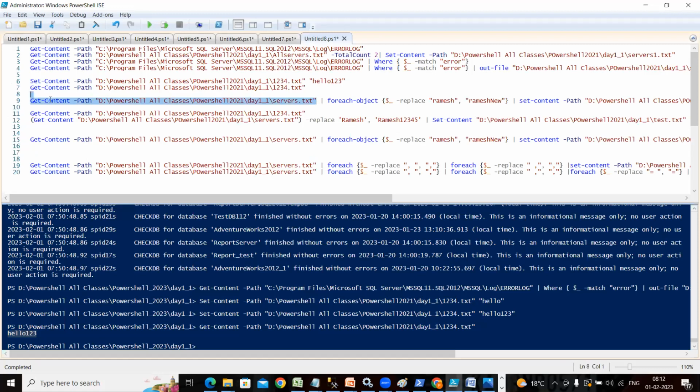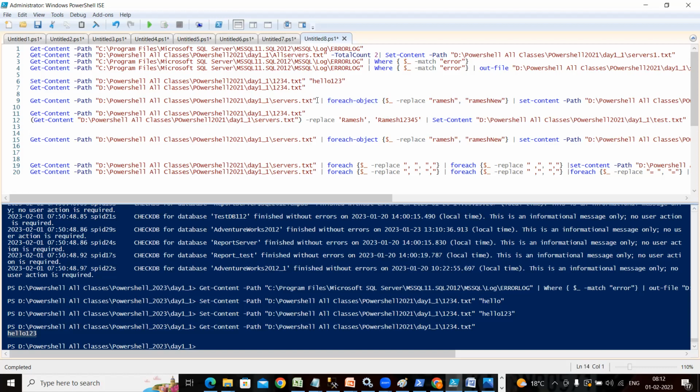So what it is doing: it is going to Get-Content, reading this text file. After the text file, I have written ForEach-Object. You already know ForEach-Object means it is taking the names one by one, line by line. Then it is matching where it is Ramesh, and it is going to replace Ramesh with Ramesh new, no doubt. Anyhow, for ForEach-Object, I am going to explain it in the day 3 class, when I explain loops and all. I will take the example for ForEach also, don't worry now.